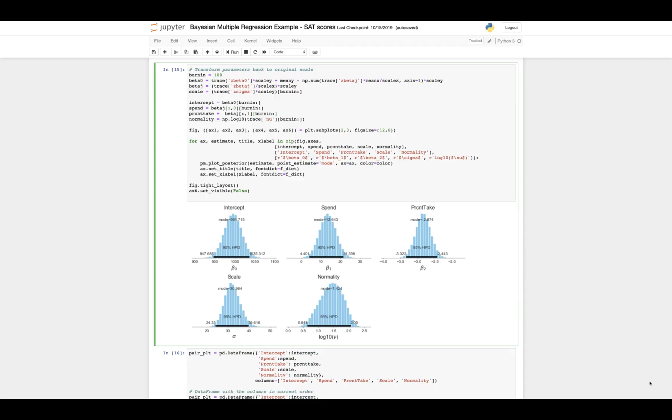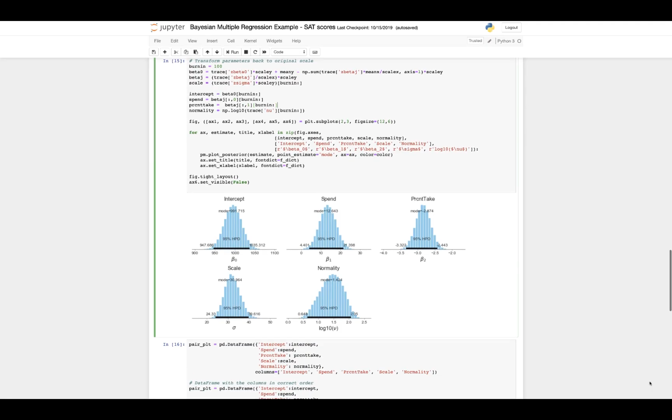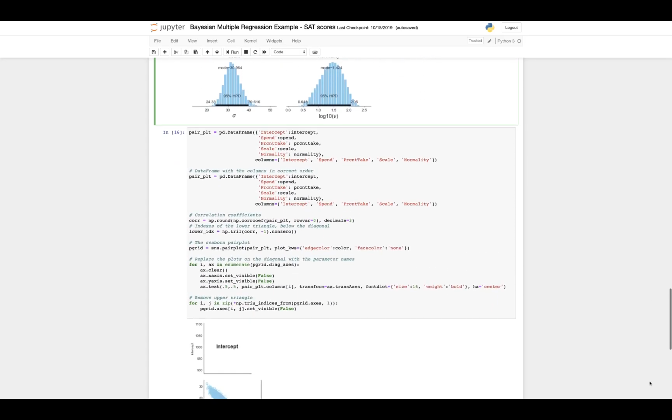Okay, and the other results are showing you the results for the parameters of the t-distribution, the scale parameter, and the normality parameter. The normality parameter is basically the degrees of freedom parameter. We've just taken log base 10 of the degrees of freedom parameter. This is suggesting that the likelihood is in fact well modeled by a Gaussian, but we didn't know that going in, so using the t-distribution made some sense.